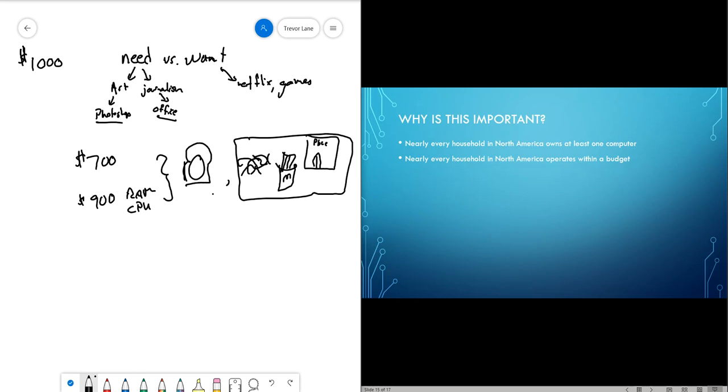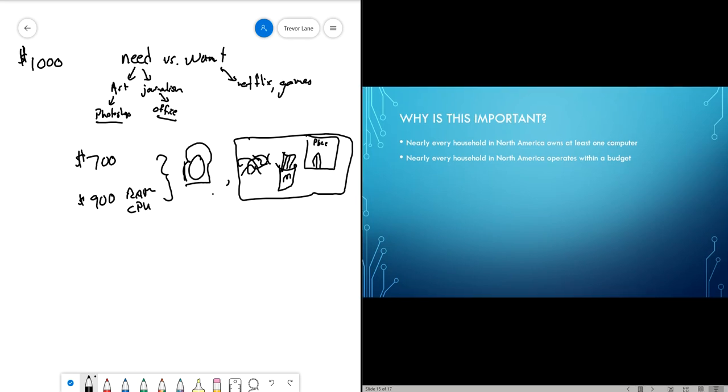You may think, well, my $900 computer will last longer than the $700 computer. A $200 difference in a machine is not going to give it that much longevity. You'll probably still be buying a new computer at the same time. So it is really a toss-up. Now, if you're talking the difference between a $1,900 computer and a $700 computer, that $1,900 computer is going to last a lot longer, but you're spending an extra $1,200 to make that happen. So, I digress.